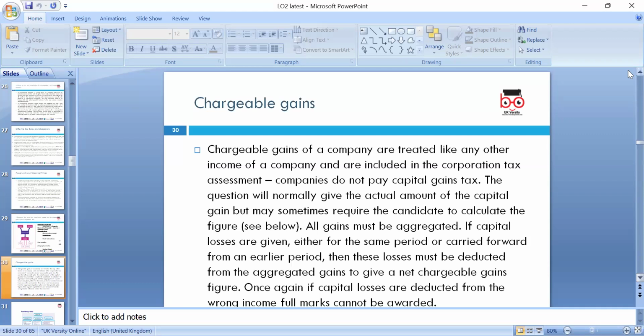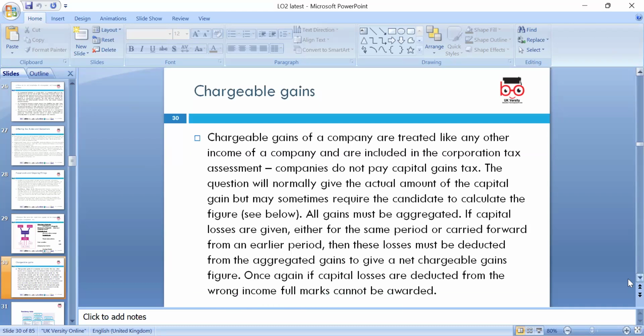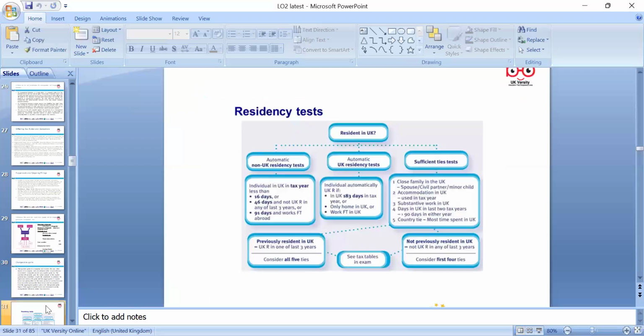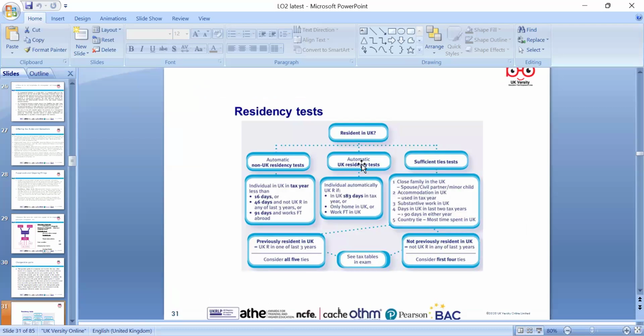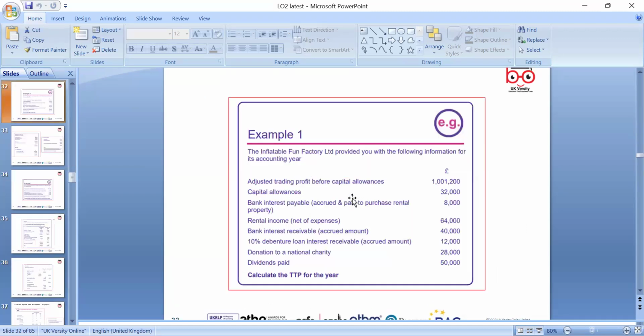Once the capital losses are deducted, that is the figure we use. Of course, we are not doing the exam, but this is from the exam point of view. It can be an external exam, like F6 of the ACCA exam, which we are not doing. We are doing the IFA qualification, so it only matters for the assignment. For tax purposes, always look at residency, the 183 days tie and domicile, which we already discussed in the previous lesson. That is also quite crucial.